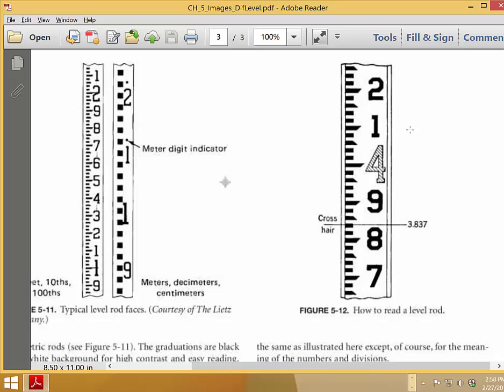So if you're looking through the telescope and your horizontal crosshair hits somewhere in here, you know that below the 4 is 3 feet something and above the 4 is 4 foot something. Okay. The large black 7, 8, and 9 are the tenths of a foot. So obviously this crosshair is below the 4, therefore we have the 3.